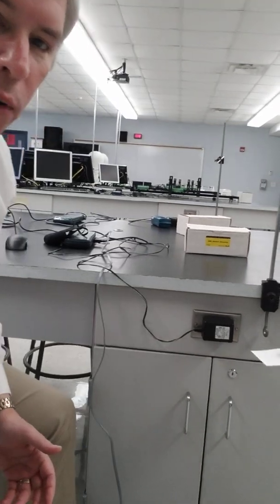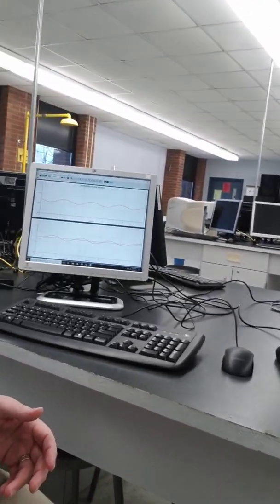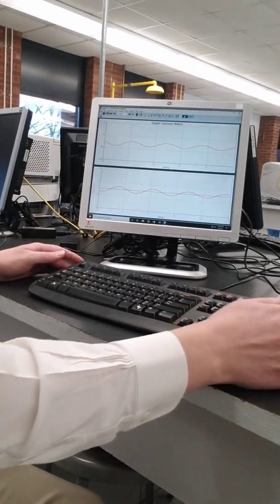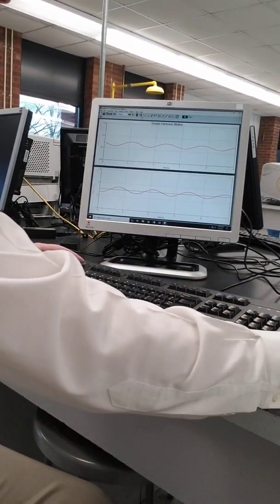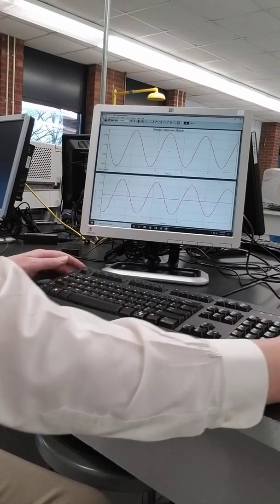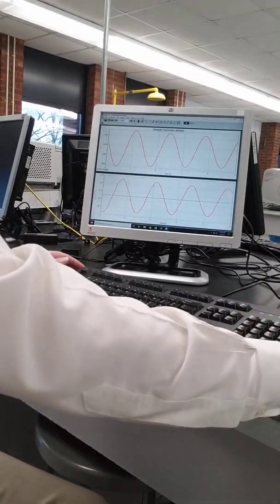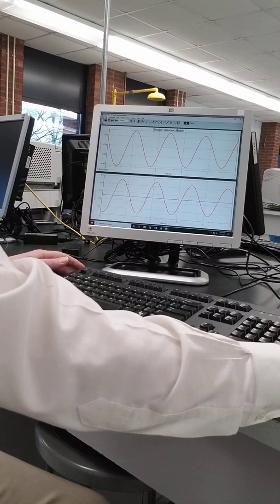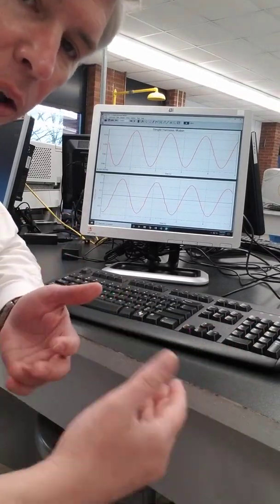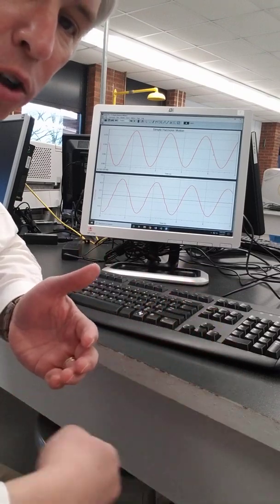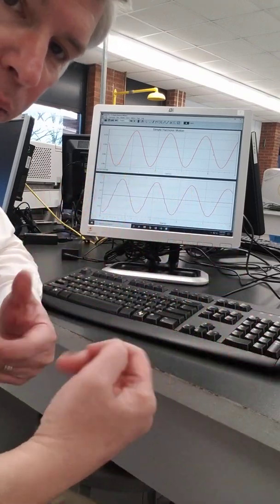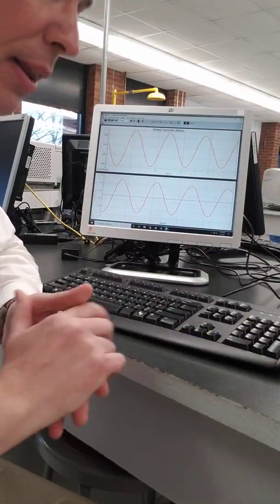What I'm going to do over here is I wanted you to see the graph. So I'm going to modify the graph a little bit. I'm going to hit this auto scale button so you can see the graph spread out a little bit more. What you will see is these nice up and down motions to the graph. Eventually we're going to look at simple harmonic motion in terms of sine waves and cosines and how we find the frequency. We're actually going to find the spring constant that way.